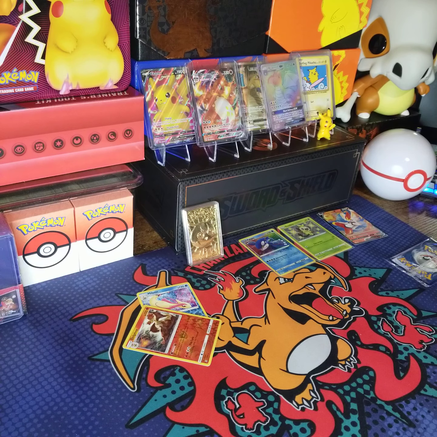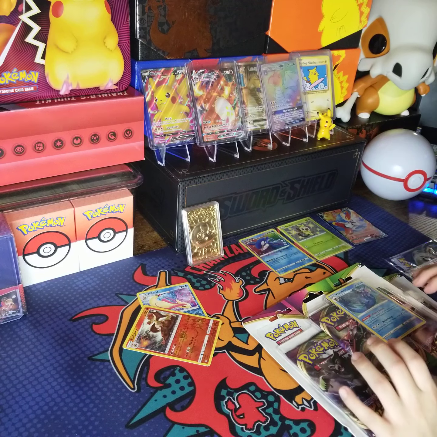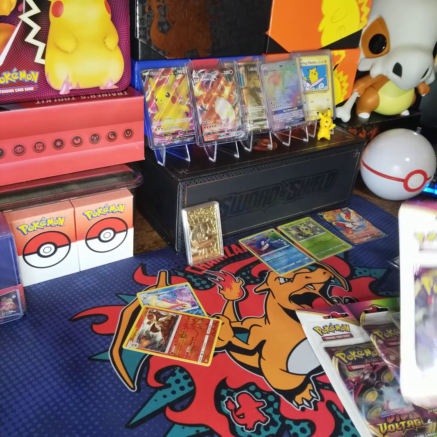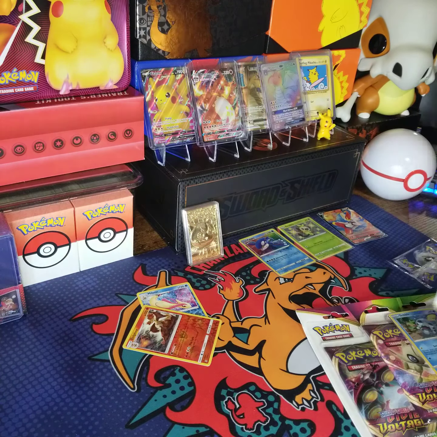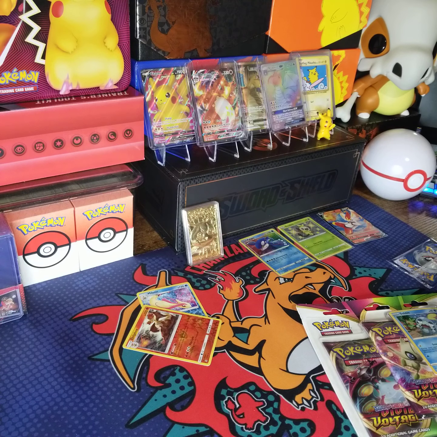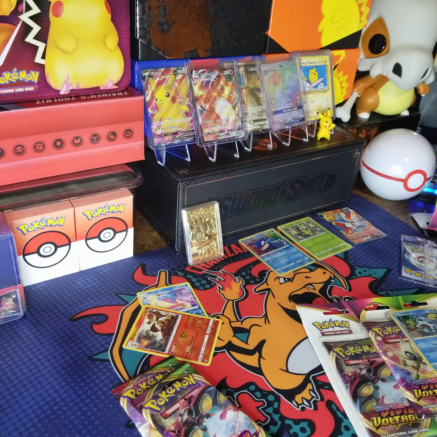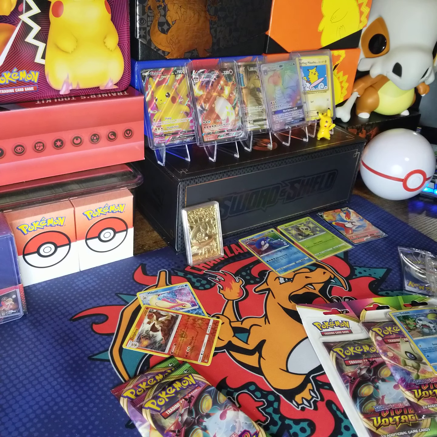Now we have some Vivid Voltage. We just need the Zacian and the Rainbow Rare Pikachu. If we can get both of those, I'm gonna be so happy. And then I'm gonna have nine Rainbow Rares. Yeah, I have eight. So I will have nine Amazing Rares. I mean, not Amazing Rares. Rainbow Rares, yes.